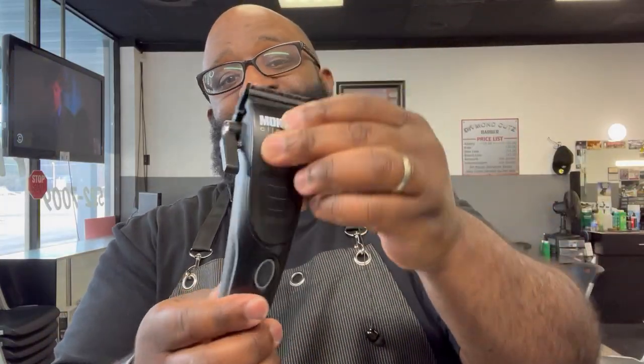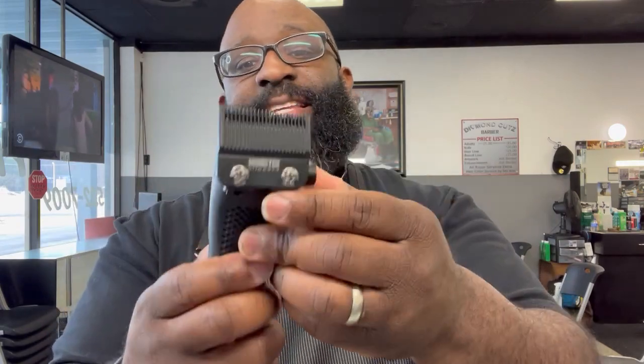Uh-oh, I almost dropped that thing. Definitely should purchase this if you are looking into getting a new clipper. Click lever, you know, ramble over.